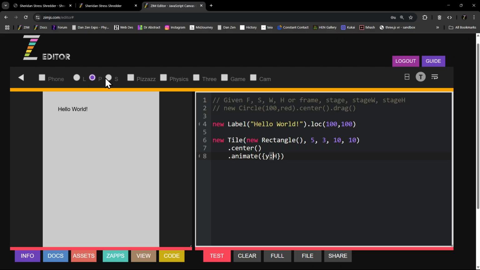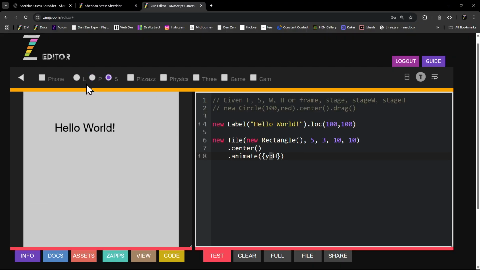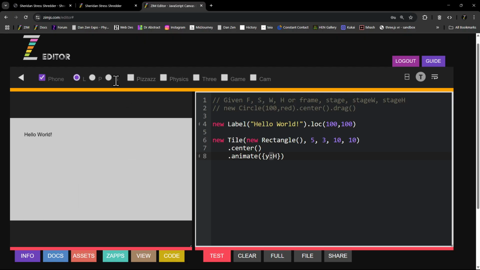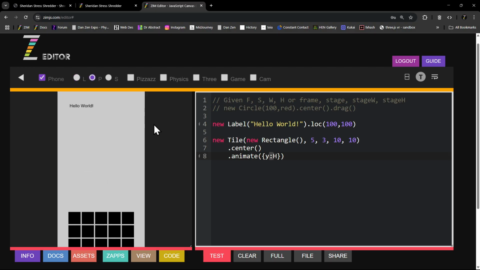That was portrait. Here is square. Here is landscape. And you can actually give it other specific dimensions as well, but these are the three basic ones. You can also make it more narrow, like it looks like the phone. So that's almost what our shredder would look like in the end, a sort of long, skinny thing and falling. So you see what we've done there?